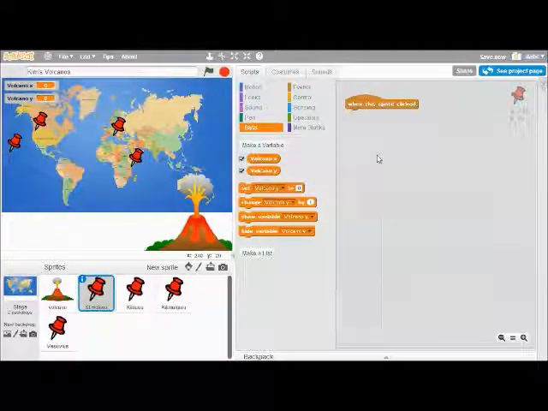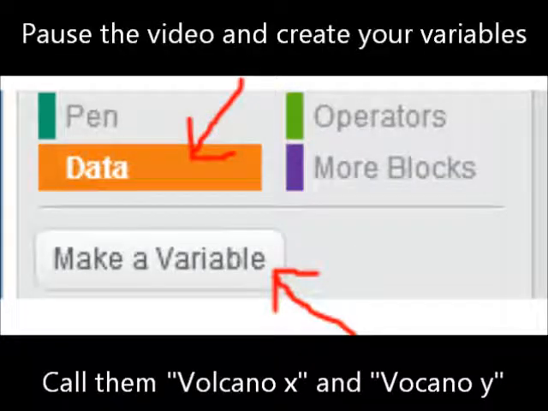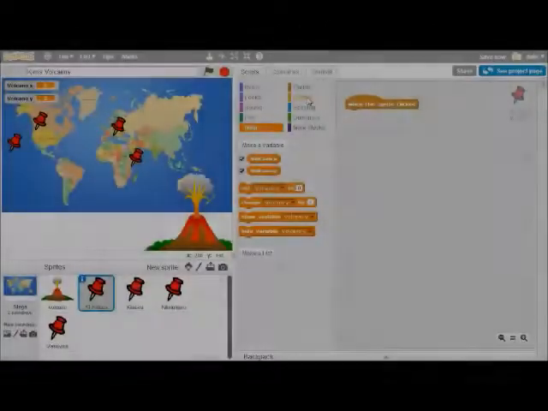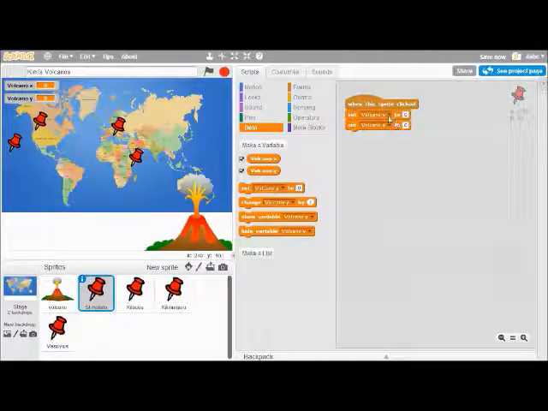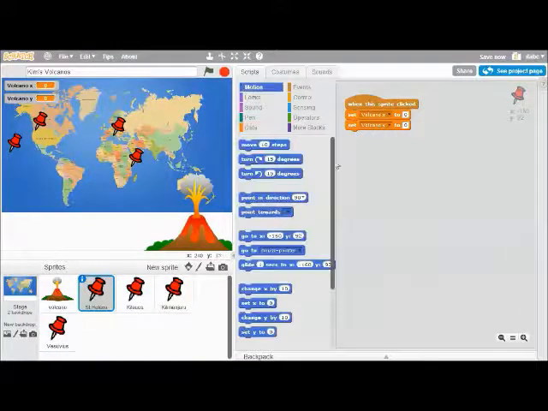So that's going to let the tack store where it is. So I'm going to then drag these over, and they click just like little Lego blocks. I'm going to set Volcano X and Volcano Y to this tack's current location, and that's located under Motion.